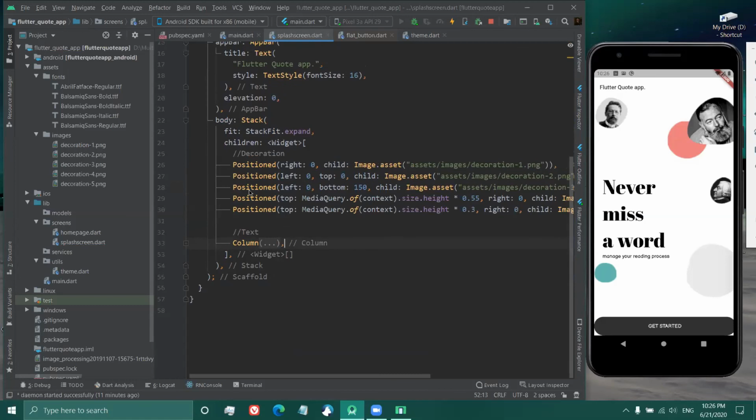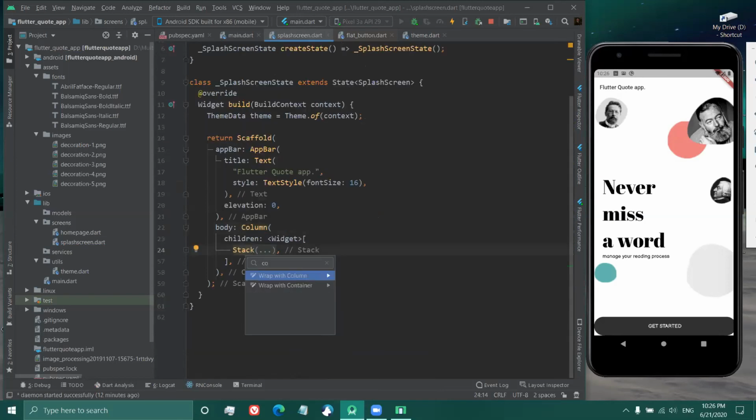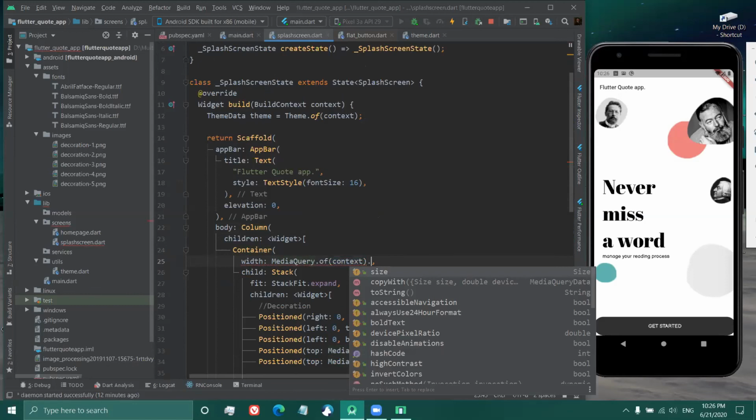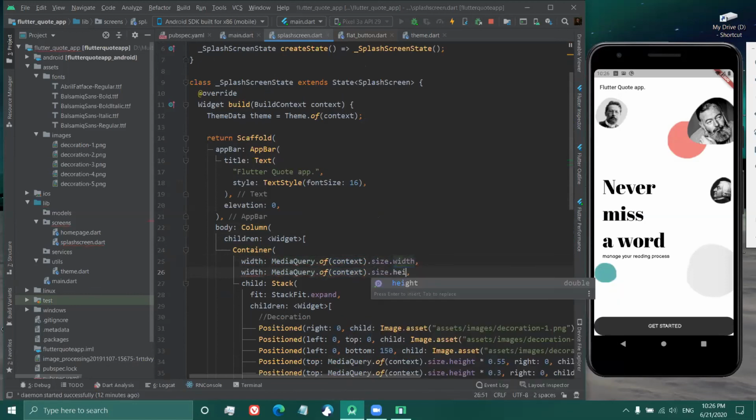Again, let me try and wrap the stack in a column and wrap the stack in a container and add a width, the size dot width, whatever the screen's width is. And for height, I'll just say whatever the activity's height is and then minus 150.